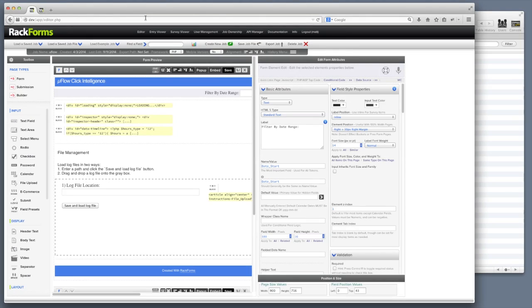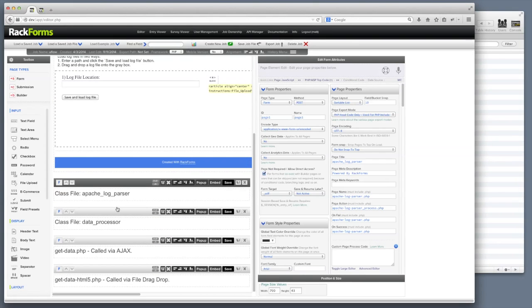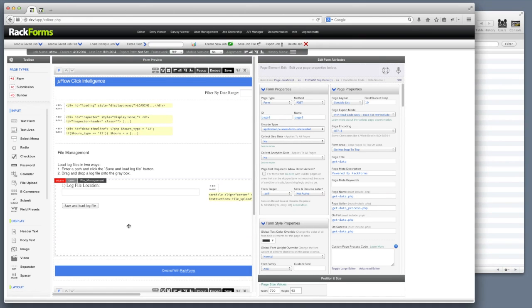And so that's our basic tour of building applications in RackForms. Obviously there's a lot here, but what I really wanted to impress upon you in this video were these core concepts of using code blocks in your pages and separating duties using individual pages, so that everything has the appearance of an application, but it's all done within one job within RackForms.